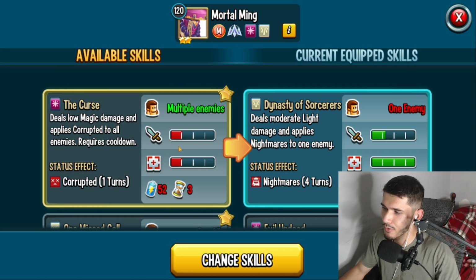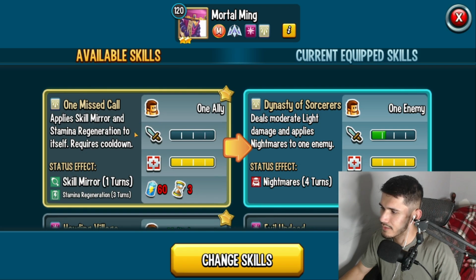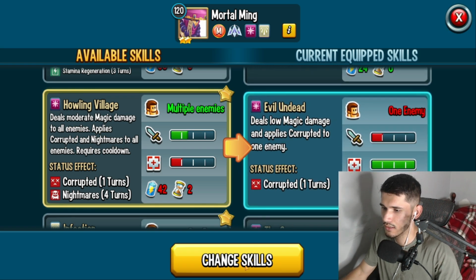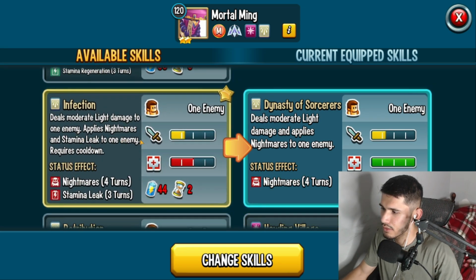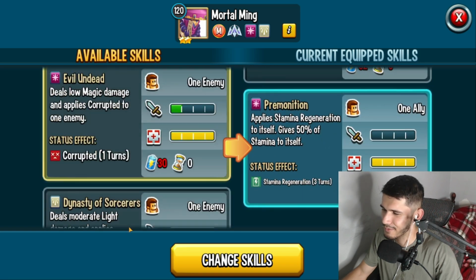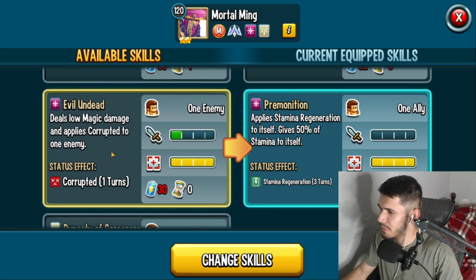So you do have a AoE corruption to everybody. I'm gonna go ahead and equip that. We do have a skill mirror and stand regen. I don't know about that. Moderate magic damage to all enemies applies corruption and nightmares. I'll take that. What else do we have? Moderate light damage to one enemy applies nightmares and stamina leak. Okay, whatever. And then, do we have anything else that's interesting? Removes 50% of stamina while dealing damage and applying nightmare.